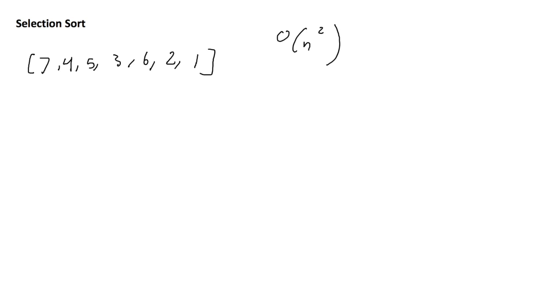When we're looking at selection sort, like the name implies, all you have to do at each iteration is look through all of the numbers for the smallest element, and once you find that element, put it in the position where it needs to be, and then look for the second smallest and put it in the second position, look for the third smallest, put it in the third position, and so forth. There are a couple ways you can do selection sort. You can sort them from least to greatest or from greatest to least, but I normally just do least to greatest, so we'll do that for the sake of this video.